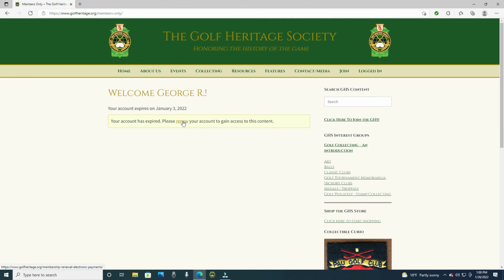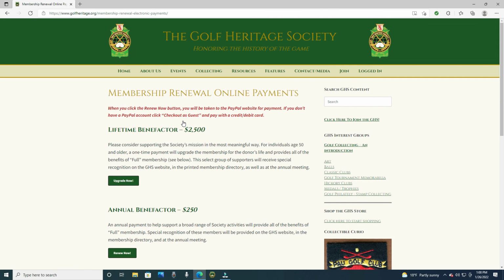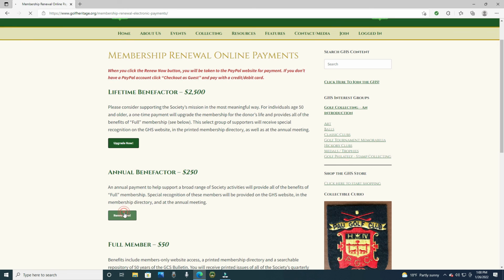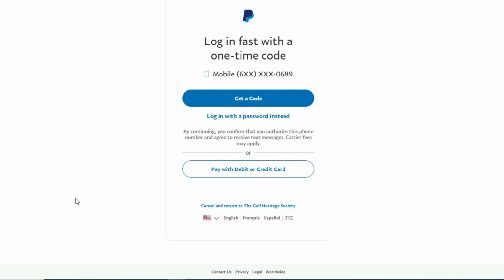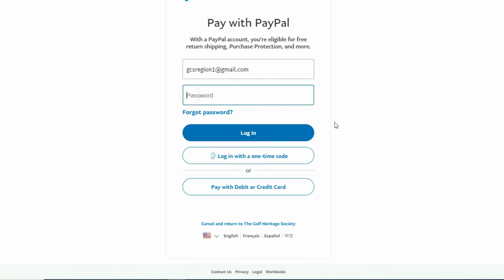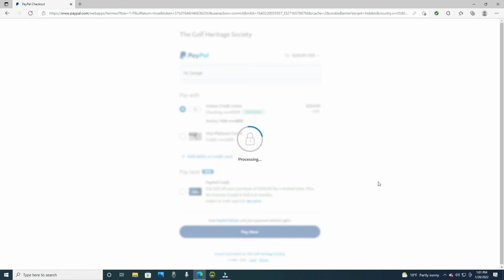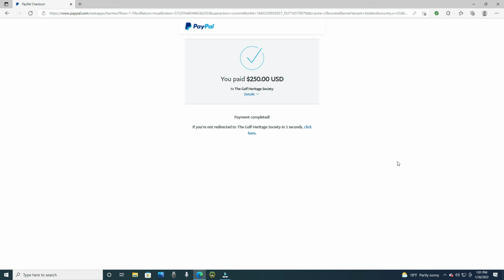Now here's my actual renewal in virtual real time. I'm going to just select category. I don't want a code. I'm just going to log in with my password, type in a password. Payment is processing. Payment's been made. It's counting down.